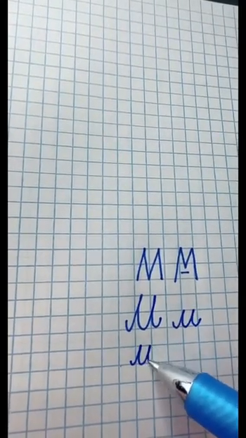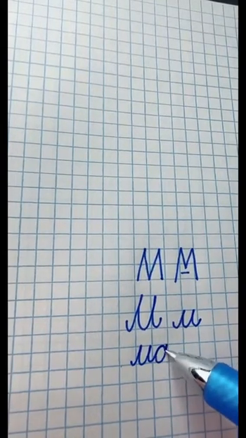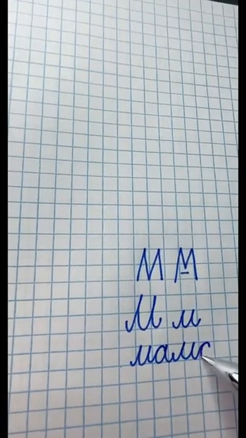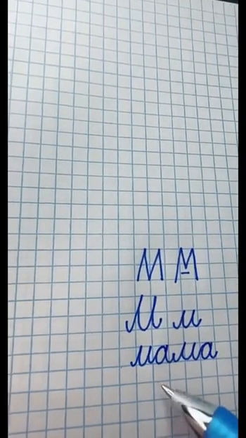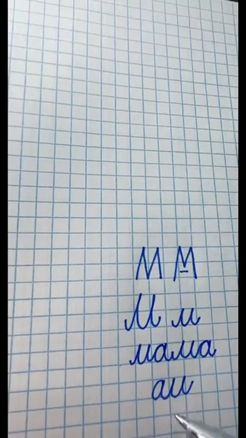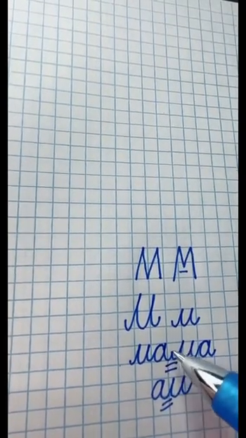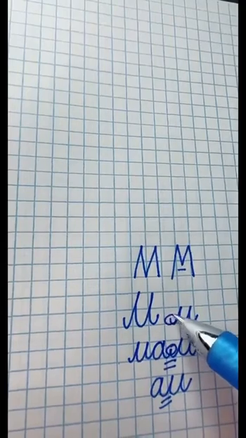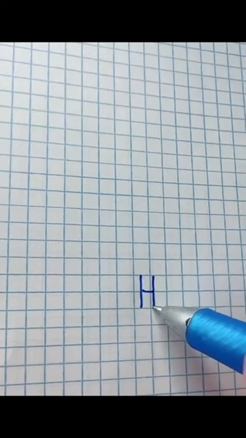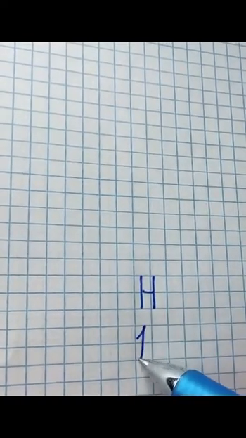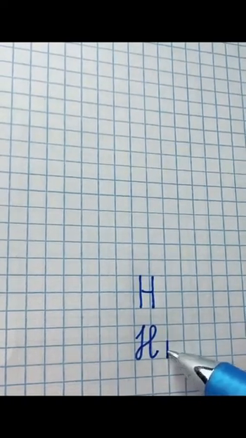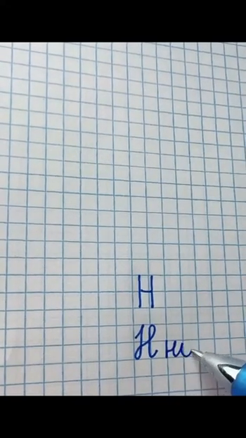And this must be the second most common mistake made by students of the Russian language. Please notice that M, L, and Ya have a little connecting hook on the left. Sometimes students go from A straight into M, bypassing that hook, and this makes it very hard to read even for native speakers. The last letter for today, N, is very easy to print because it does look like the English H, and this is how you write it in cursive, and this is how you connect N to other letters.